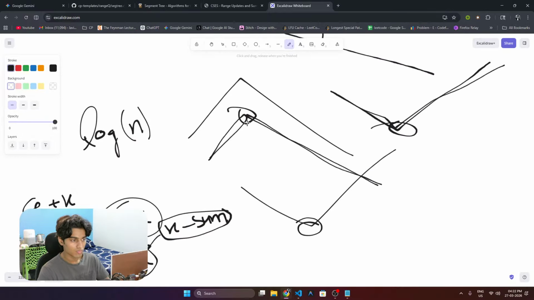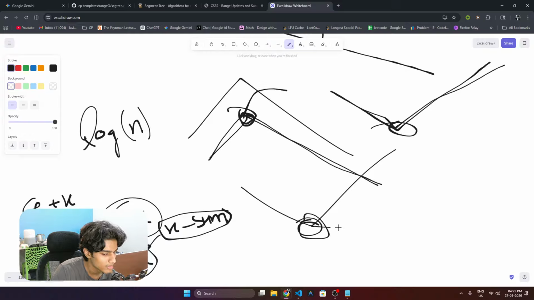Approach explain कर दूं. But tell me now what you want to find. Are you looking for the peak? Are you looking for this? Or you wanna look for any element?